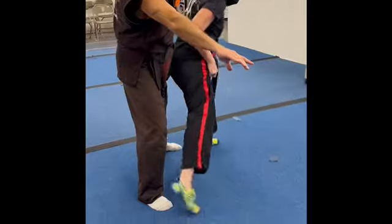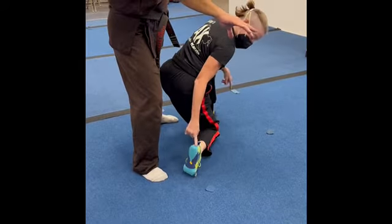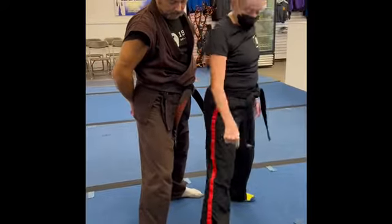When I drop this foot, my toes are flat. If I put them here and he lands there, I'm going to break all the little toes on the top of my foot.